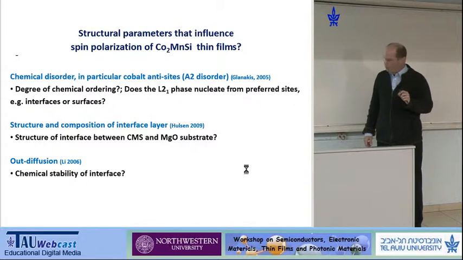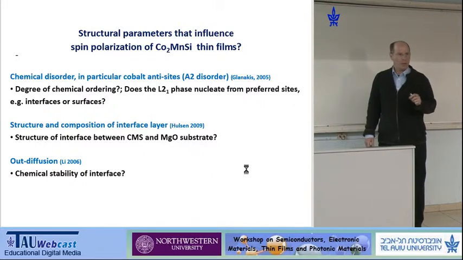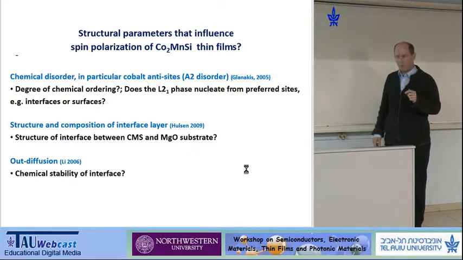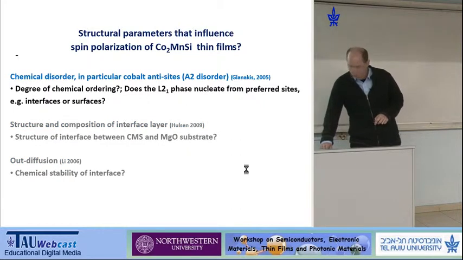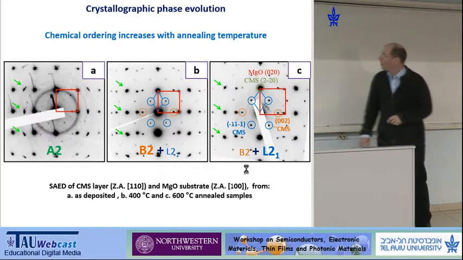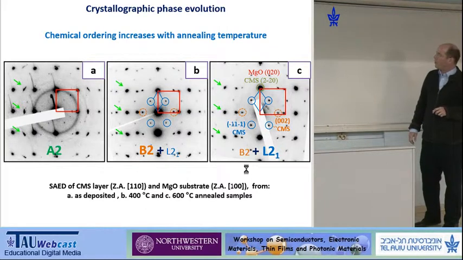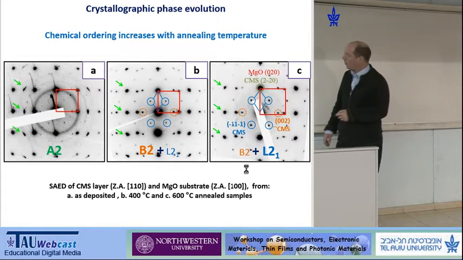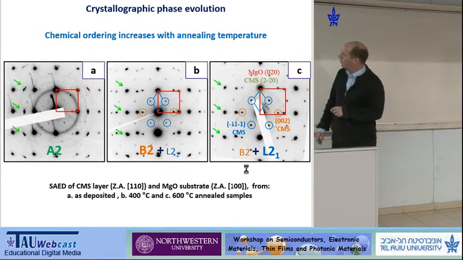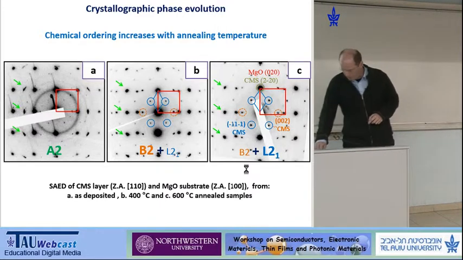So this is where the TEM can really help. There are a lot of questions today about the interface structure and the terminating layer, very critical in terms of the operation of the device. And obviously intermixing or out-diffusion. When we look at these various electrodes, we see an increase in the degree of chemical ordering from as deposited to the high thermal annealing.